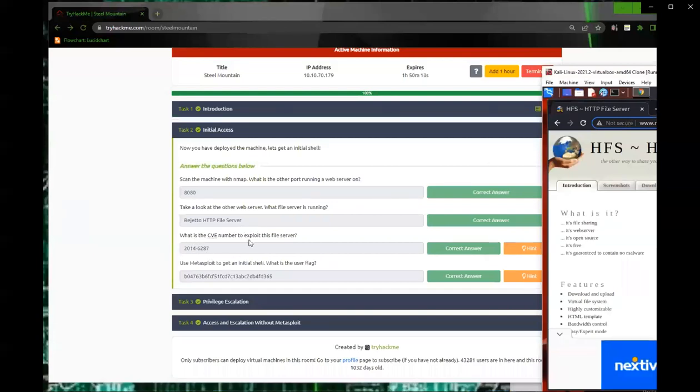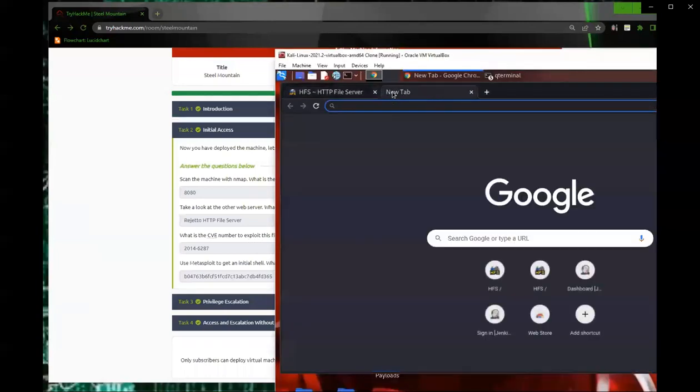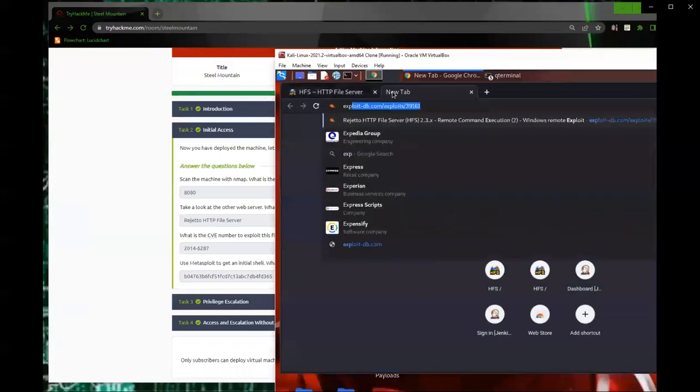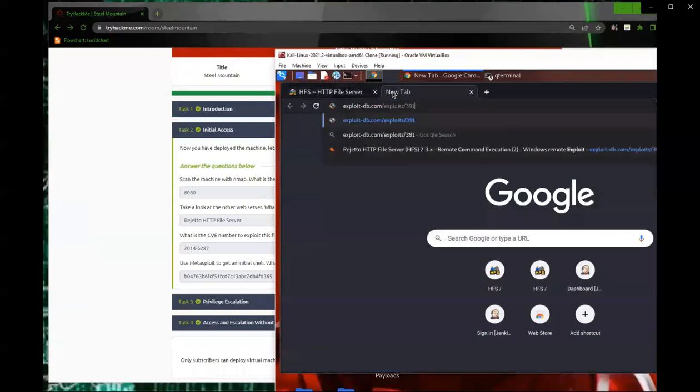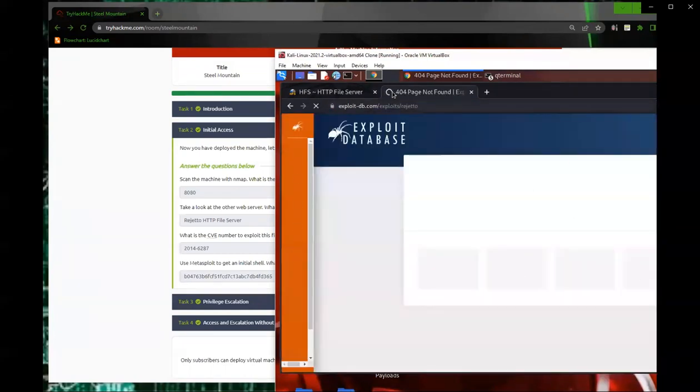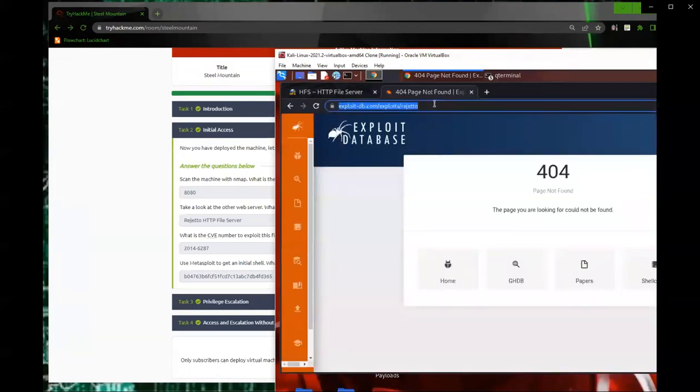All right, what is the CVE to exploit this file server? So now we're going to look up Exploit DB. We're going to look up the CVE for this bad boy. Don't type Rejetto, just go to Exploit DB. That's a 404 right there.